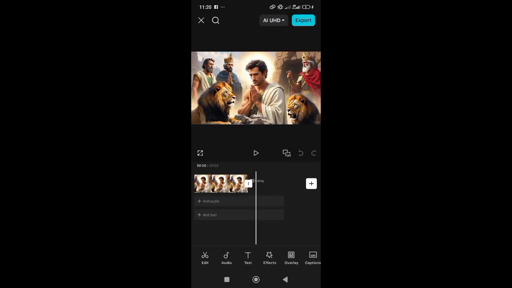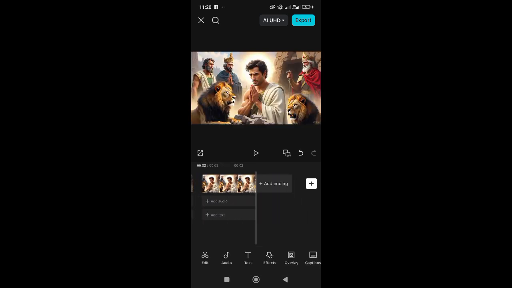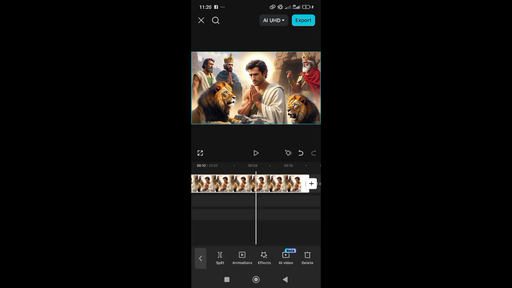But the good thing about using images is the fact that you can extend it to any length. If this was a video, what you need to do is to duplicate it. But for a picture, you can extend it. Just hold the cursor and allow this to move. Let me just stop here at 2 minutes. Let's see how long the voiceover is going to be first, and see if I need to increase it.